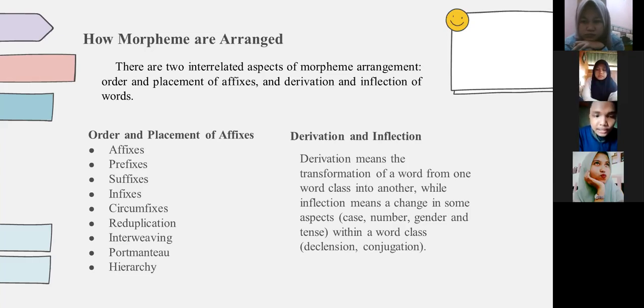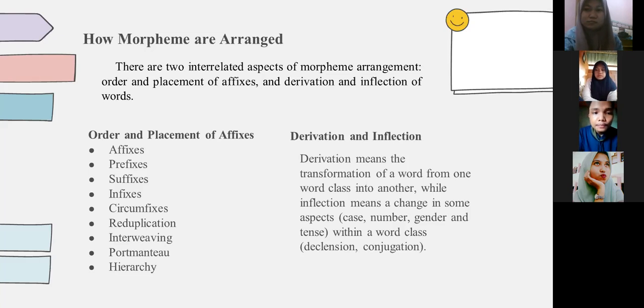Interweaving is a process in which morphemes are interspersed within base forms. Semitic languages such as Arabic and Hebrew use this process, and they generally use roots as base forms. Blending is a process in which morphemes blend into one another. An example is the blending of breakfast and lunch into brunch.